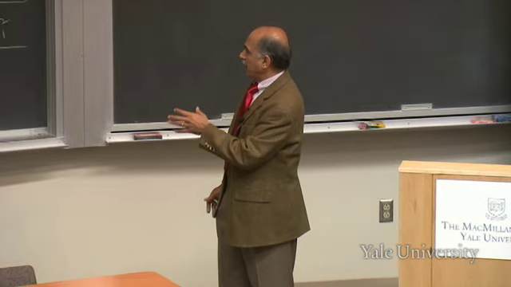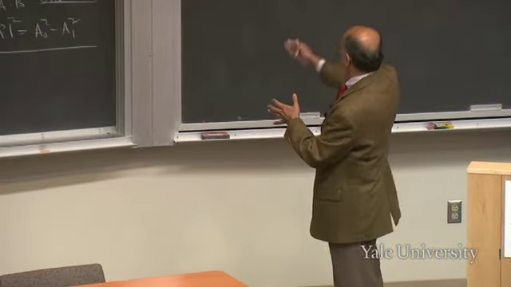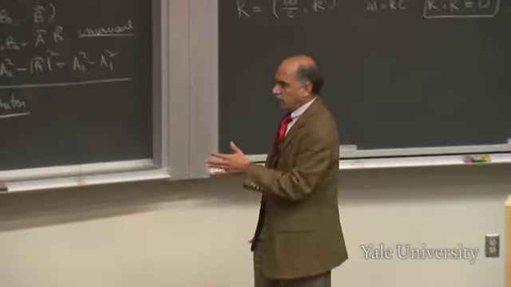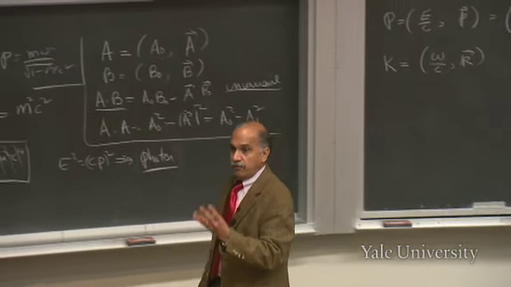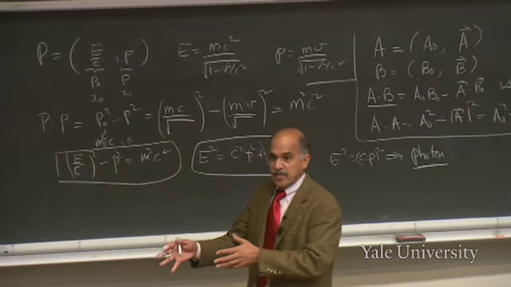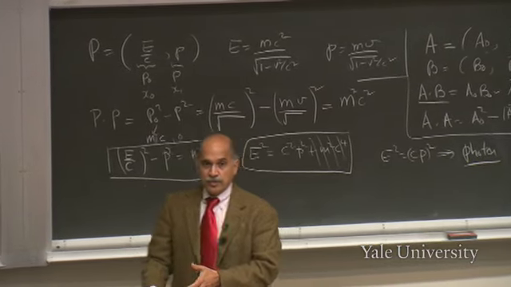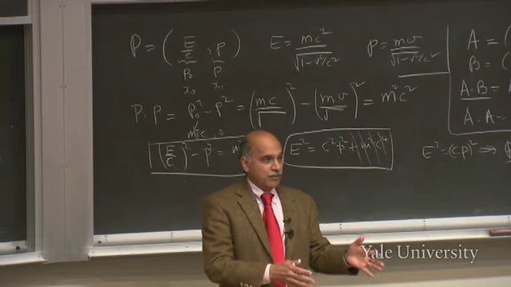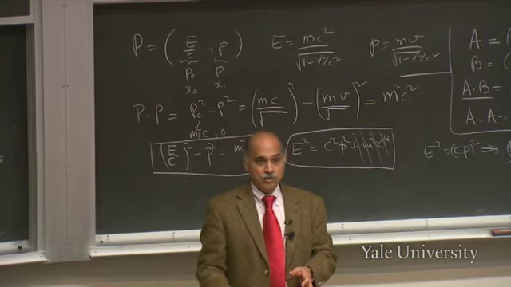Of course, in relativity, energy and momentum have been assembled into 4 vectors. So conservation of momentum will mean really 4 equations. The 0th part will be the energy before will be the energy after, and the 3 spatial parts will be x component of momentum before will be x component after, and so on.